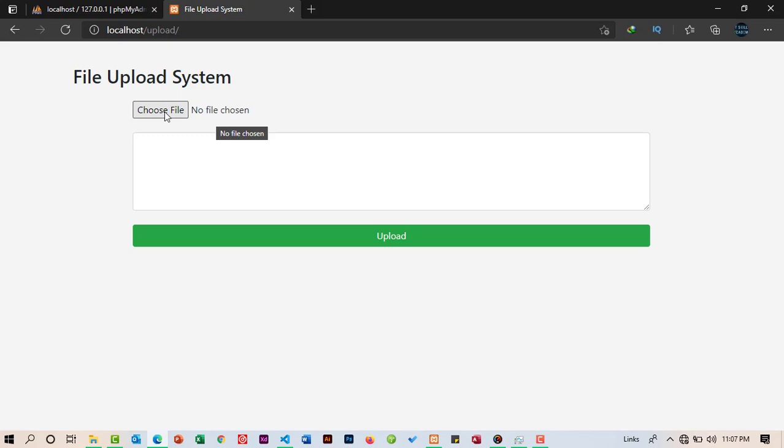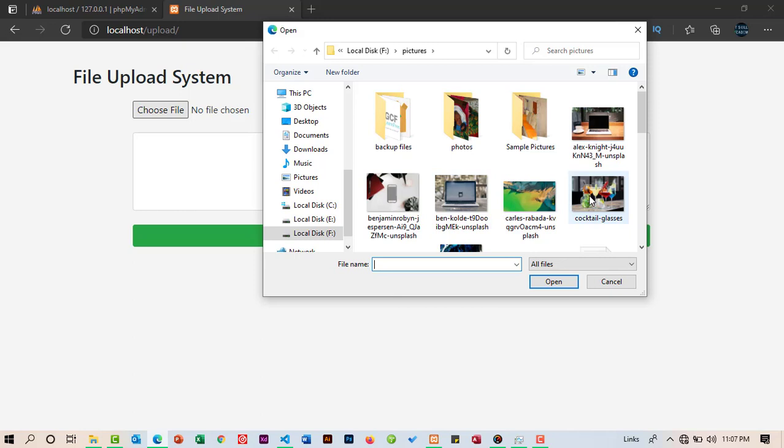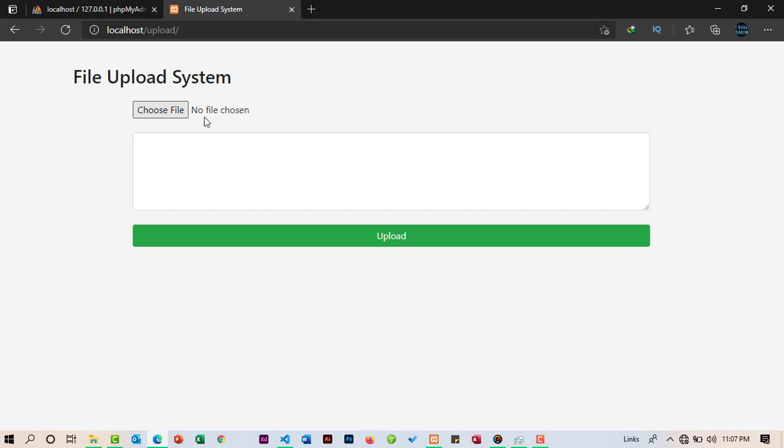So we are going to have the upload button here, or the choose file button, that when you click it will open the file explorer, where you're supposed to pick the file or the image that you want, and then you say open, and that specific name, we should see it here. And of course, if you need to apply some description, you can apply it here. So right now the form is not functional, so this is just pure HTML.